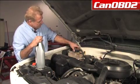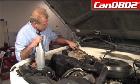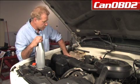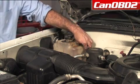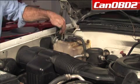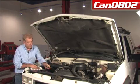We're just going to take our little cap off here, and identify where it needs to be, which it looks like it's almost proper level there. We're just going to add a little bit. We're going to secure our coolant tank lid, make sure it's properly on, and wipe up the residual mess. Now we're going to install our radiator cap.